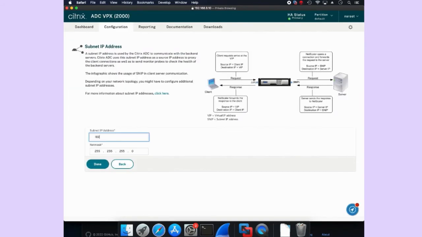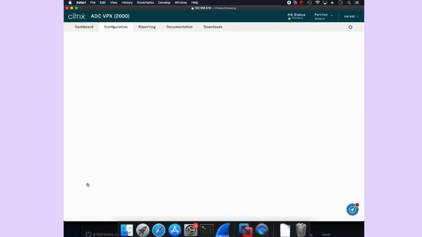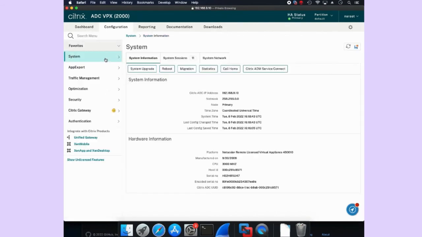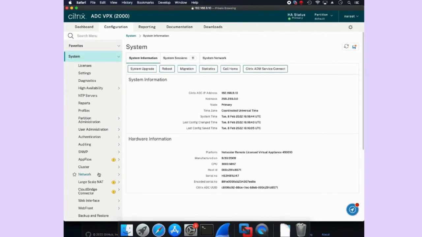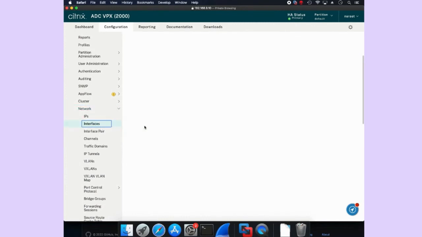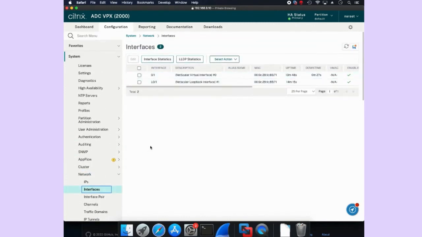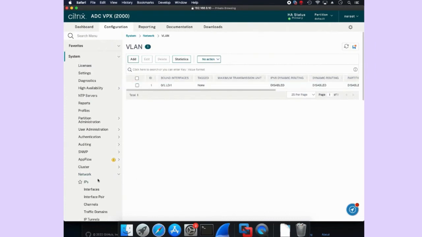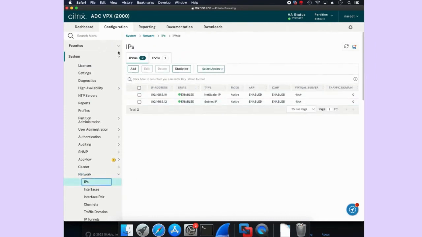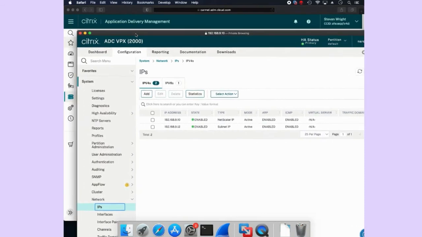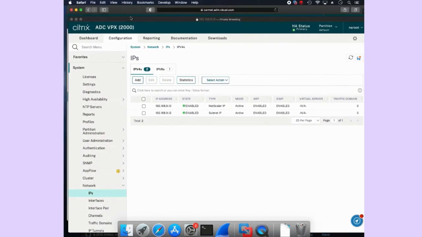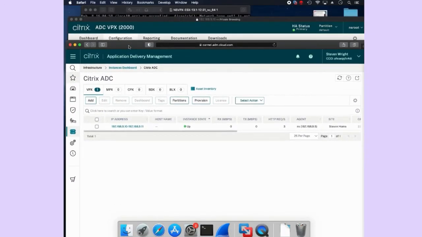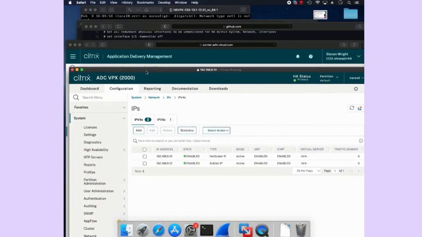and also to have a SNIP, an outbound IP address configured on the ADC HA pair for it to make outbound connections. So what I'm doing now is connecting to my ADC HA pair. I have created a SNIP, which you can see; my interface list looks good. My VLANs look good because I have only one subnet and only one VLAN. Of course, you'll remember us covering that earlier on.